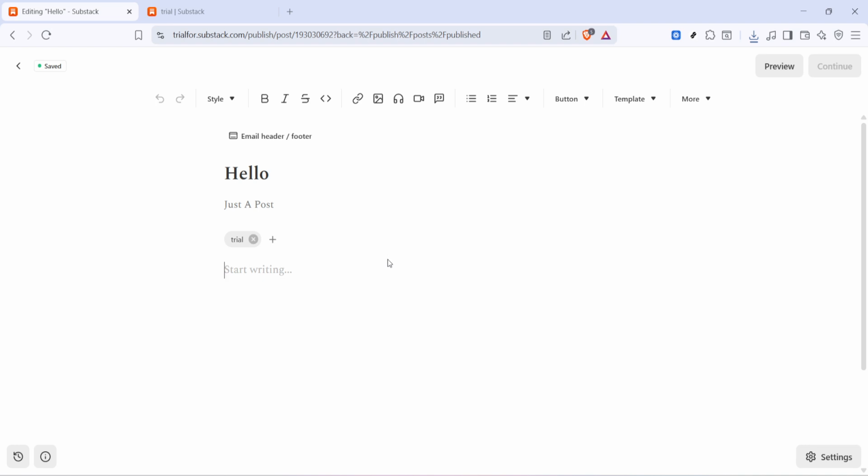If it supports a specific sentence or idea, place the cursor right at that point so the image sits naturally in the flow. Now, look for the Insert Image control in the editor. You'll see an image icon in the formatting toolbar. Click the Insert Image icon, then select Image.